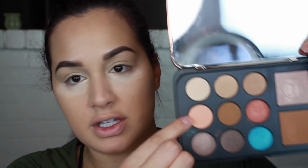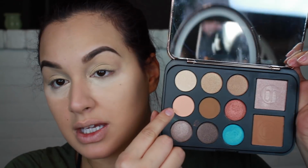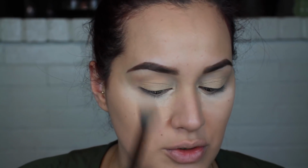I'm actually gonna start with the Bronze Paradise palette first, and I'm gonna start with this shade as my transition. This is a really light peachy shade. I think that will be perfect to go in the crease. And by the way, the first brush that I'm taking is the V19. I don't think I mentioned that. This is the one from the Vegan Eye Kit. That's actually so nice. That blended beautifully. This brush is so good.